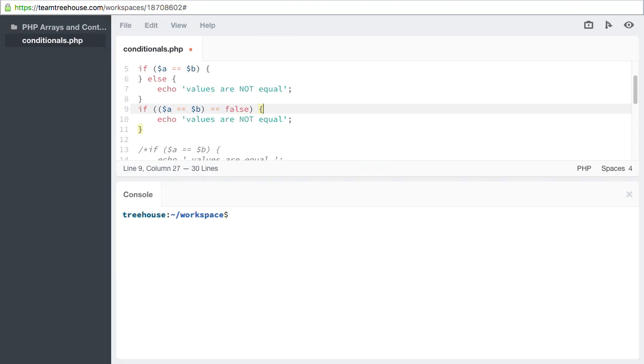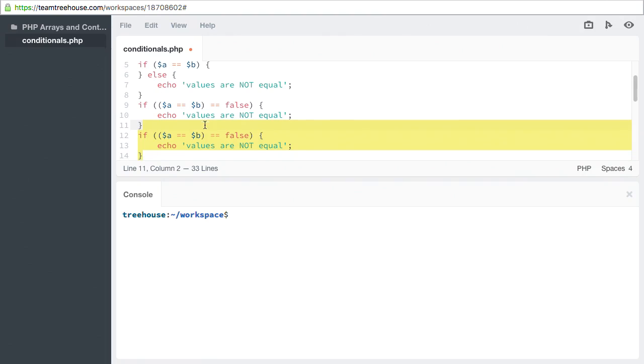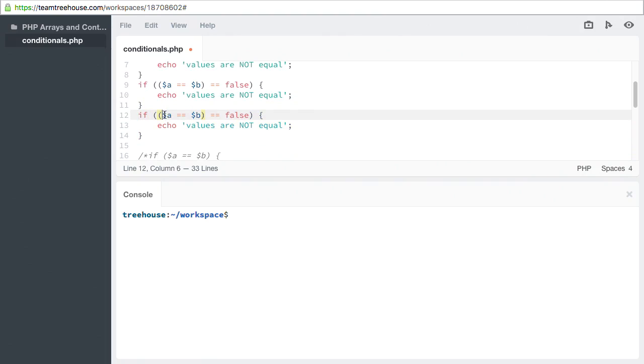Now we can remove this else. This at least removes our need for an empty code block and the extra else. But it hasn't made the code really any easier to read. If anything, it's made it more complicated. This is where negation operators can clarify your code and make it easier to read. Let's duplicate this line. And this time, we'll use a negation operator.